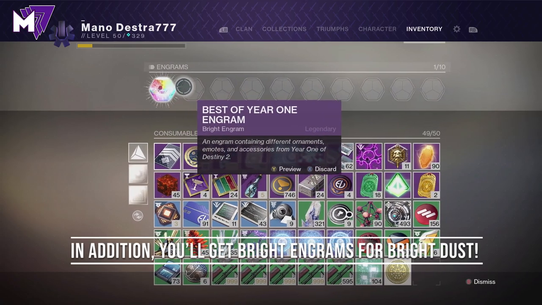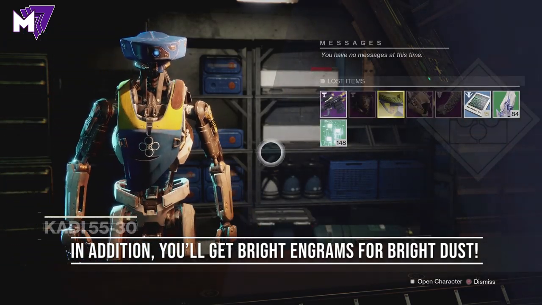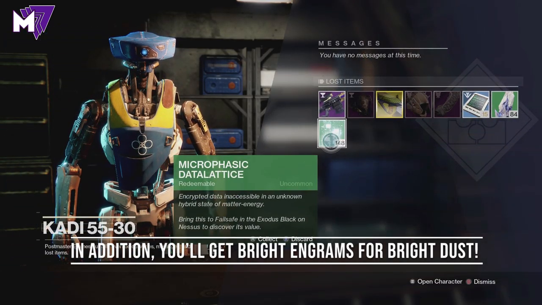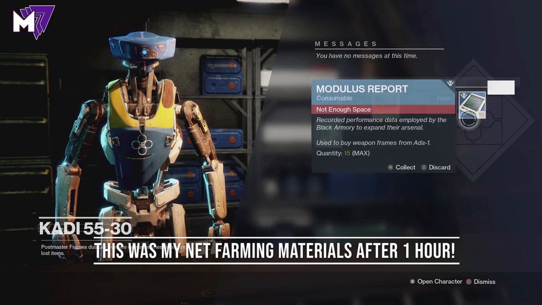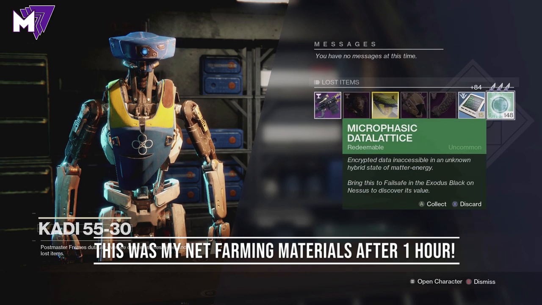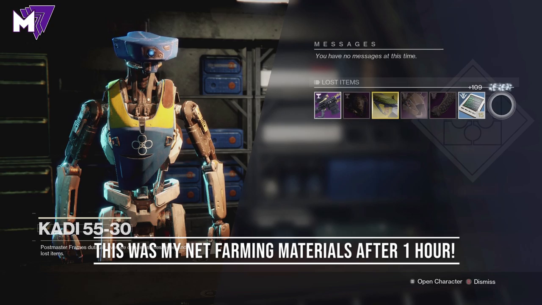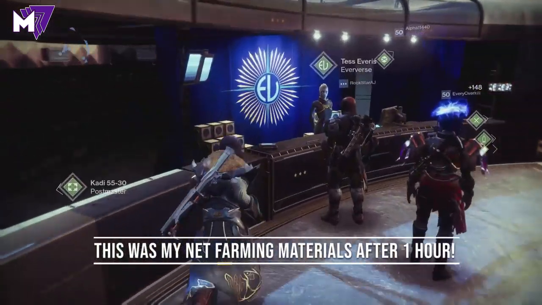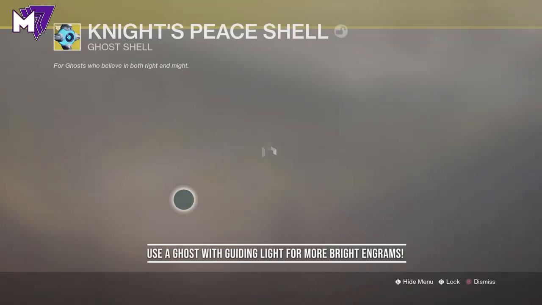After about an hour, I was rewarded with one bright engram, or Best of Year One engram. In addition, I had about 150 or so Data Lattice and then about 84 Dusklight Shards. Now, I did switch between the two forges because I realized I have plenty of Dusklight Shards, but I need Data Lattice. So I just picked up my controller, went to the other forge on Nessus, and we were set. That was after 1 hour. I went to go make dinner and it was great.